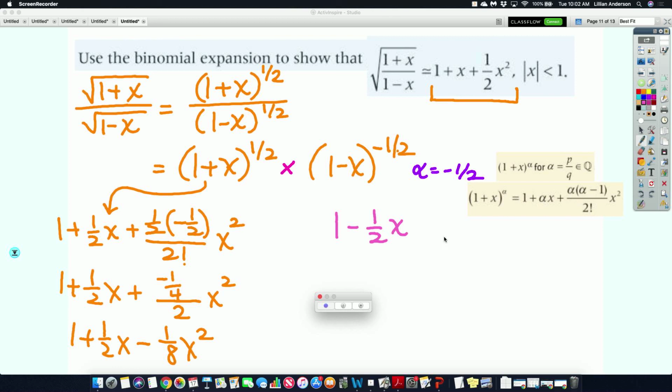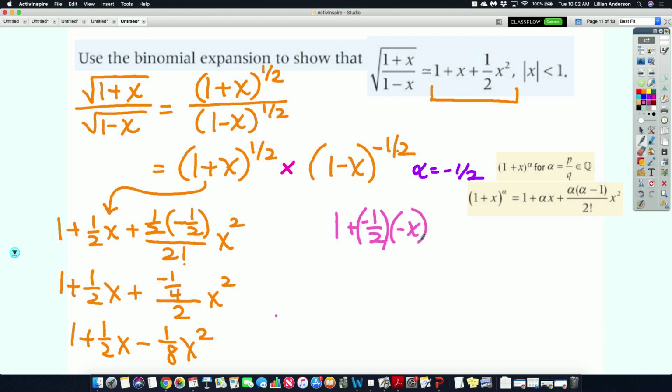Okay? So you have to be careful. That's another part where this can get tricky when it comes to the formula: remembering if it's a 1 plus x to the alpha or 1 minus x to the alpha. It's a 1 plus x based on the formula. So let me do it this way. I'm going to keep it as a plus. Alpha is a negative 1/2, and I need to multiply that by x, which in this case is a negative x. Now, granted, a negative times a negative is positive, but we just don't want to lose any signs.